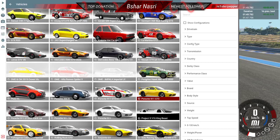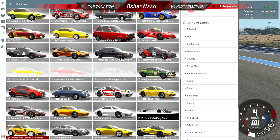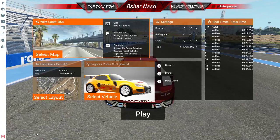All right, so after the Porsche 911 GT3 RS, we have the Pythagoras Cobra GT3 Special. Let me make sure it's actually in or not, because there are some cars that I did export and I didn't count in. Okay, here we go. The Pythagoras is in. 294.1 total category points, 600 horses, 5.4 liter V10, naturally aspirated, it's all-wheel drive, 2.4 seconds from 0 to 100.